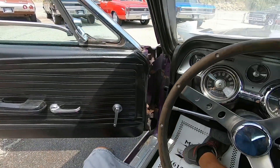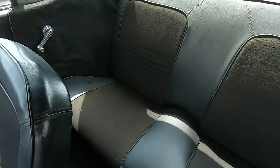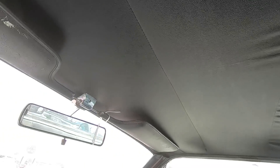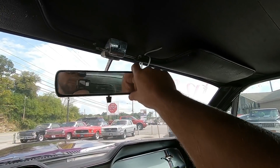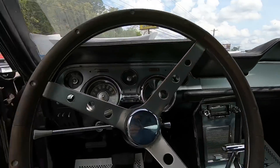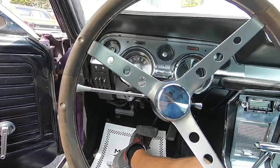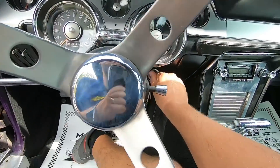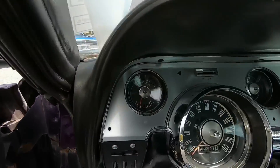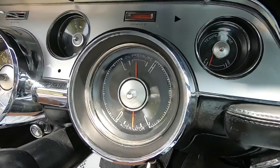Gotta look around the interior before we take off. We are going to do a walk-around video so definitely check that out — it's separate from the test drive video. Interior doesn't look too bad, other than they've got the mirror zip-tied to the visor — I'd have to change that out, probably just buy a new mirror setup. It's showing 95,000 miles on the dash; hard to stand behind that in these old classic cars. Go ahead and start her up — ignition, you gotta jig it a little bit to get it to turn. Gas gauge is coming up, giving an indication it's working, same with the temperature gauge, oil pressure, and the alternator.